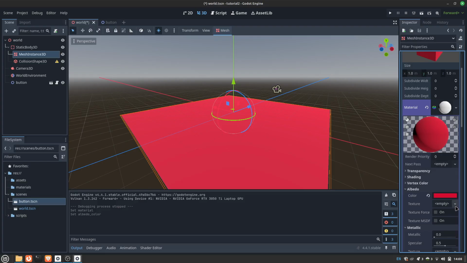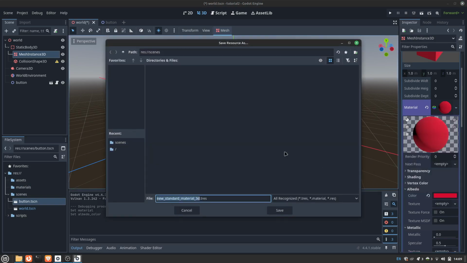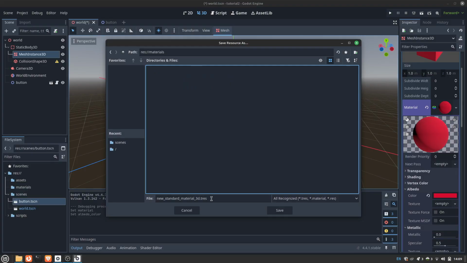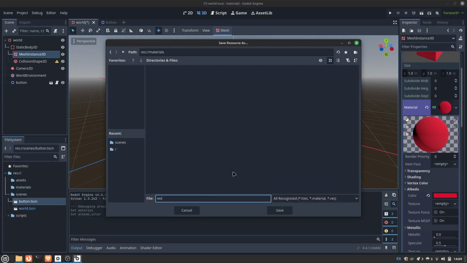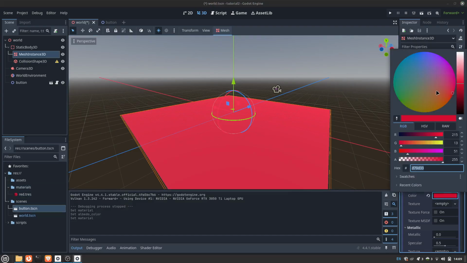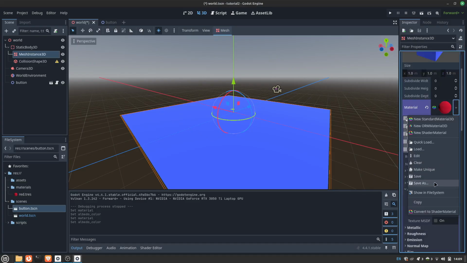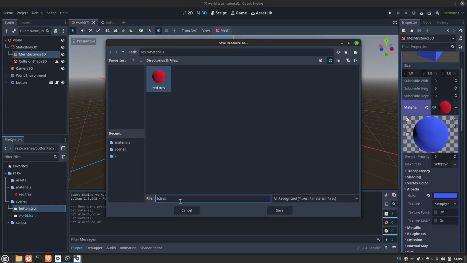And now I'm going to save it. So save as. Go to my materials. Save it as red. There's my red. Let's make a blue one real quick. Blue. Save as blue.